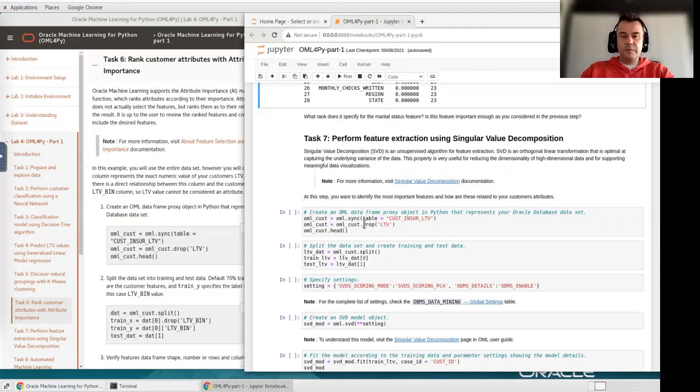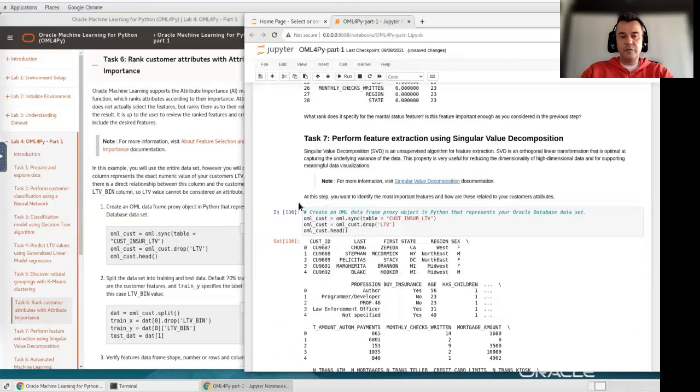The same as in the previous labs, in the previous exercises, I'm going to refresh my data frame. In this case, it's an OML data frame I'm creating for the same table in the database with all the insurance customer information. And then I'm going to drop the LTV column, the numerical column with the actual values of the lifetime values of the customers.